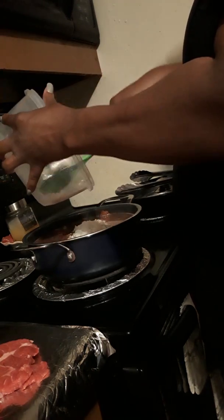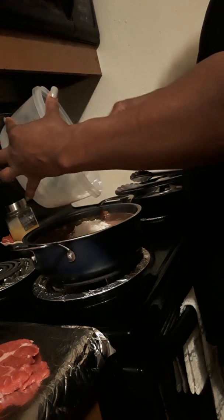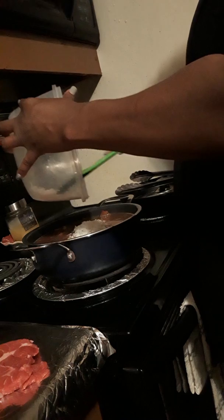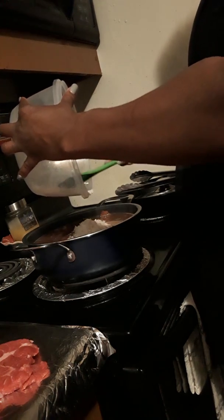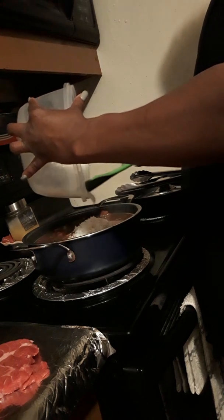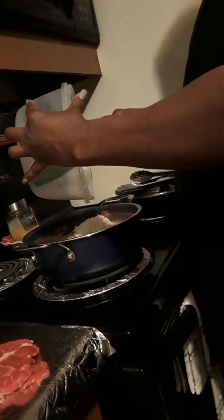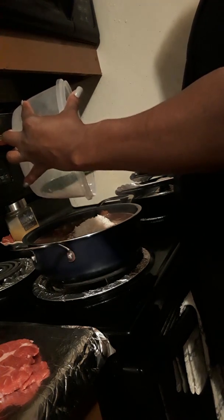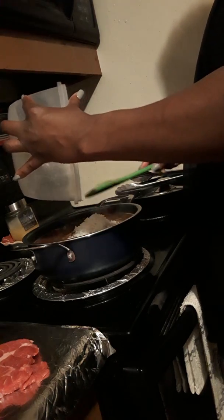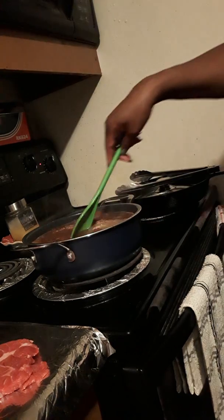I'm not going to be in nobody's kitchen all day today. So I'm taking a short way out with this Hoppin' John, and it's going to be just as good. These field peas — this brand of field peas in the can — it's delicious. If you prefer to cook the dry peas, you're going to help yourself. But any way that I can make a shortcut for myself and my food is still going to turn out amazing, I'm going to do it.